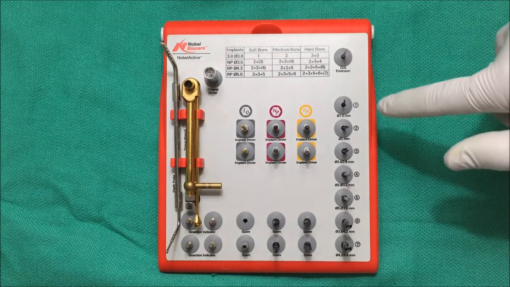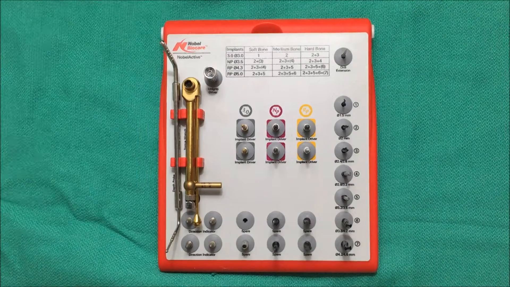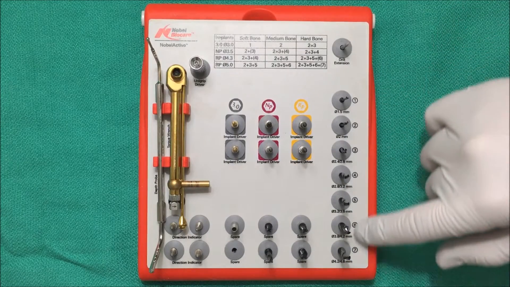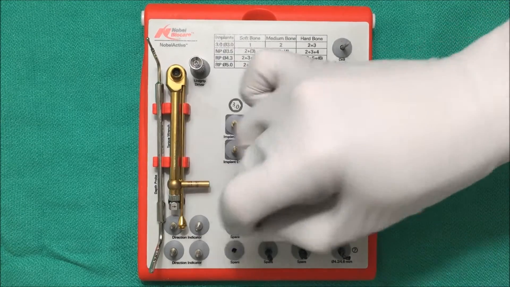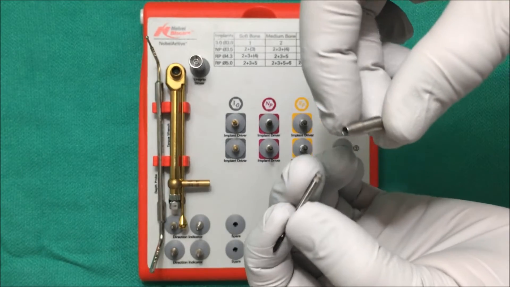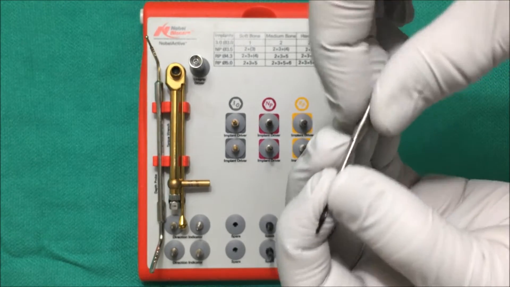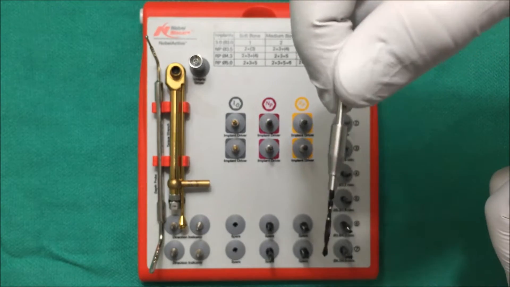So the manufacturer recommended settings for running these drills is 2000 RPM with irrigation. So when you're using these osteotomy drills you might find that you have to use your drill extender. It's this guy right here. This is just going to help you make your drills a little bit longer in case there are neighboring teeth that are preventing you from going all the way to depth. It just clicks on just like that.